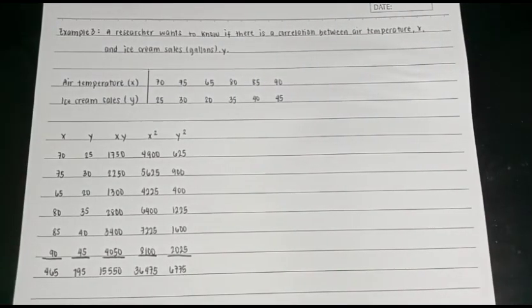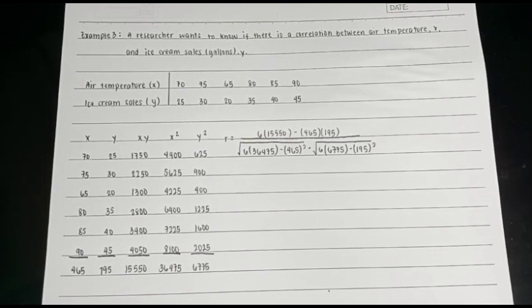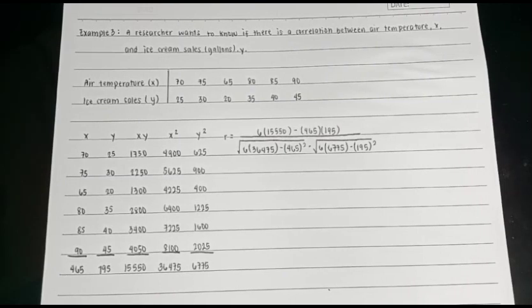Proceed naman tayo sa computation. Hindi ko na ulit papakita yung formula dahil napakita ko naman na sa inyo nung sa unang example. So, ang gagawin lang natin is isa-substitute lang natin ang lahat ng sum na nakuha natin, which is ito, sa formula na gagamitin natin. So yan, na-substitute ko na lahat ng sum na nakuha natin sa formula na ginamit natin. Next is, isolve na natin.